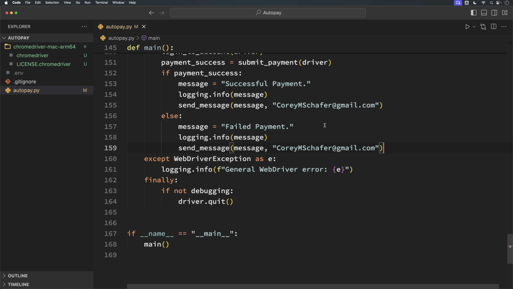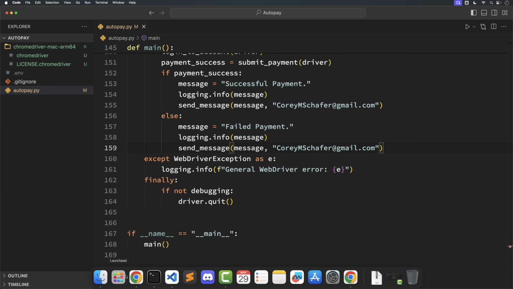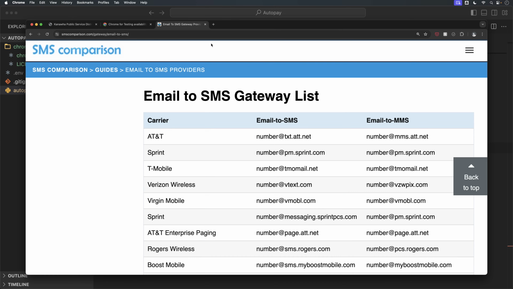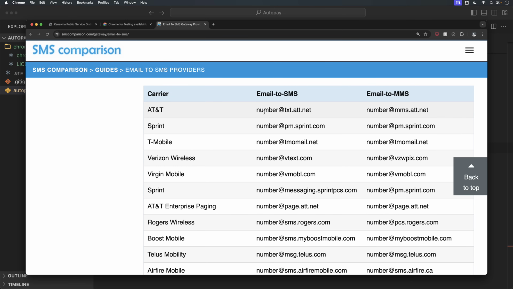Now, this depends on your cell phone provider, but most of the major ones have email gateways available for the numbers. So for example, let me open up my browser here. I actually have this open up here in the browser. So for example, I have AT&T. If I wanted to send a text message to myself, I could just put in my phone number at mms.att.net.